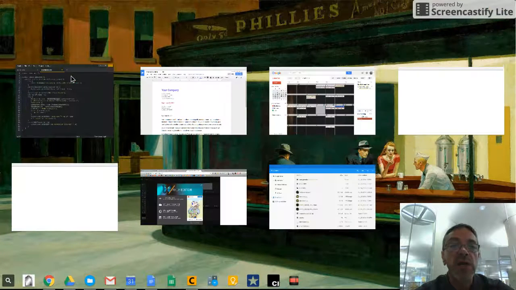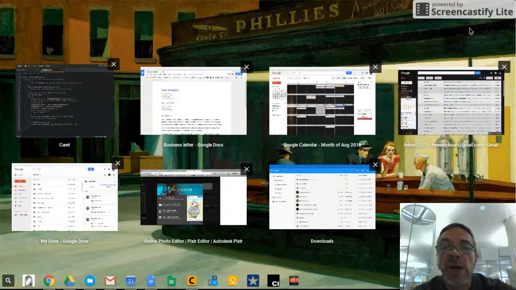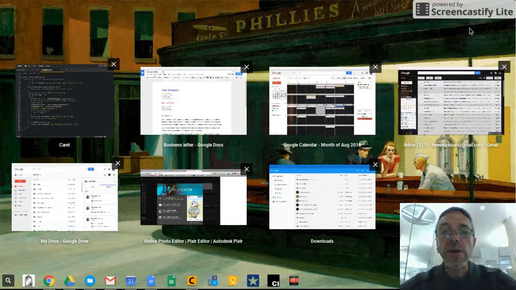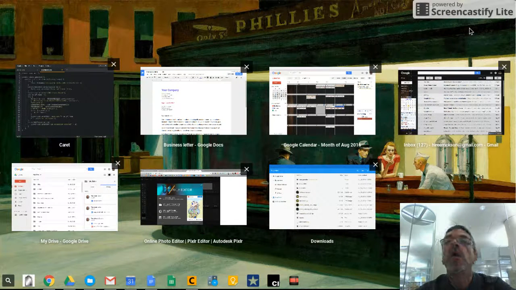It's a neat little feature here where you can just look at all the stuff that we have open. And as you can see, I've got quite a few programs running. This thing has only got 2 gigabytes of RAM, but it doesn't stutter very much. It soldiers right along, and it hardly ever crashes. And I've modified it quite a bit. So this is basically the stuff that you're used to seeing.